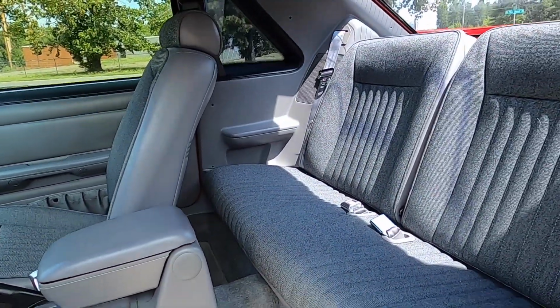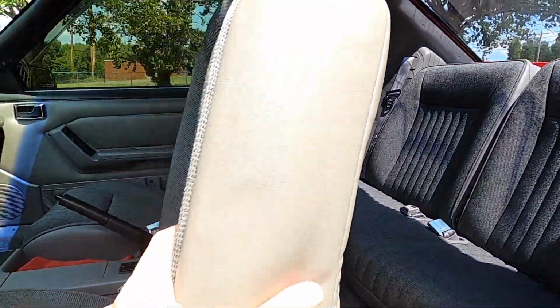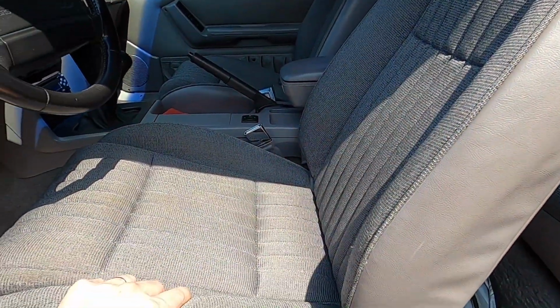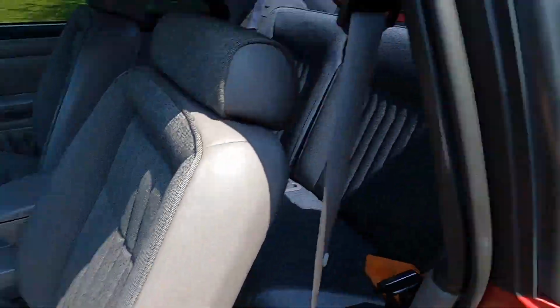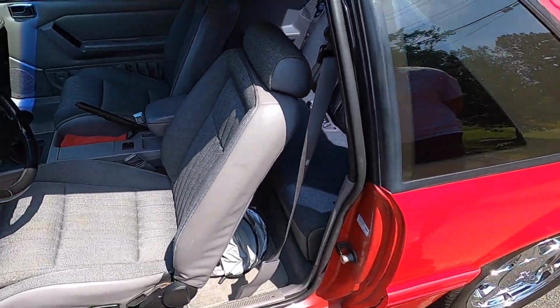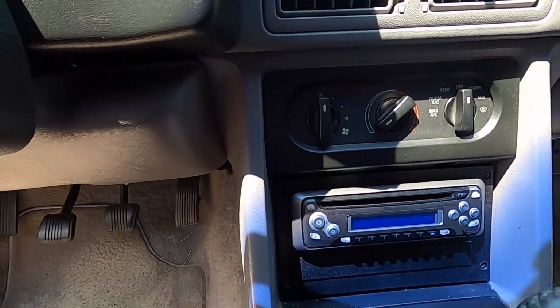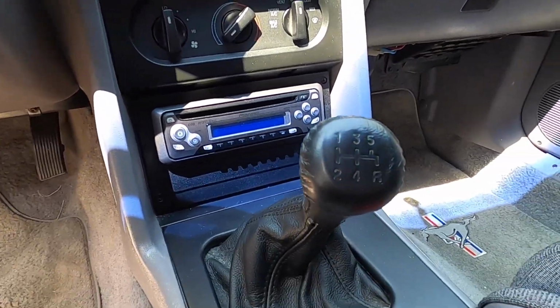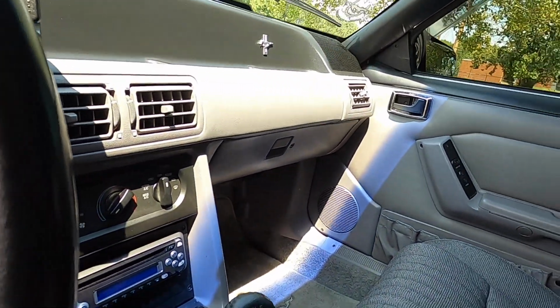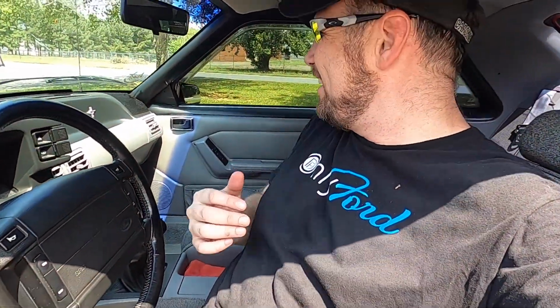Man, I can't believe this is only 80,000 miles. I mean, it makes sense, but you kept your driver's seat in good shape. Yeah, it's actually held up real well. Wow. That's because you're not my size. It would have a tear in it because I weigh too much. You did the white face gauges. That's cool. You did upgrade to a CD player. Yeah. So it is a 5-speed. I was going to ask that. Awesome. All right, I'm going to do the ashtray door test. Is that right? It still works. No way. Yes, sir. Man, everybody's ashtray door works except mine.